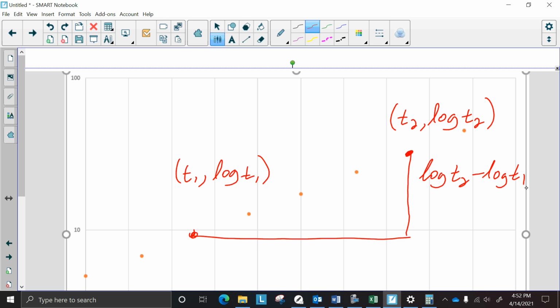And the run is T2 minus T1. Slope is rise over run, so log of T2 minus log of T1, or you may recall that when you subtract logarithms, you divide their inputs, over the run, which is T2 minus T1.